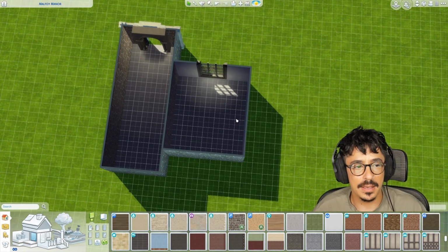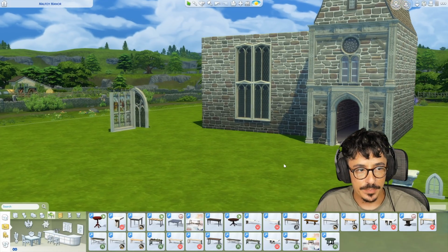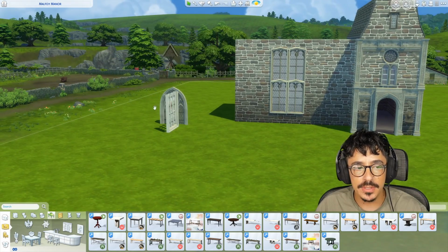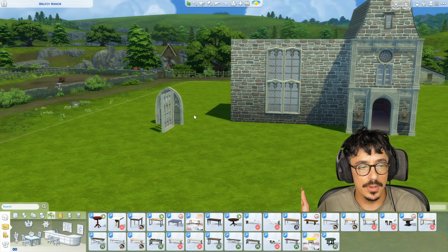I need a little think, because this would be better if I don't speak. Oh, guys, I've had a thought. I do want to use this window, and I definitely will be using it somewhere, but I think I'm going to use that in the stairway instead. I'm going to use it as a nice backdrop of a staircase by that window.